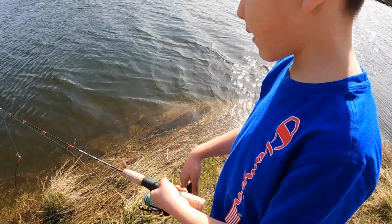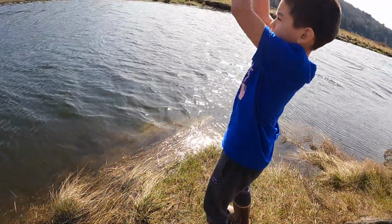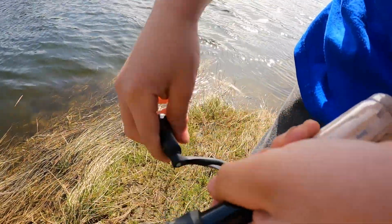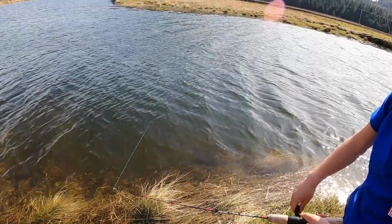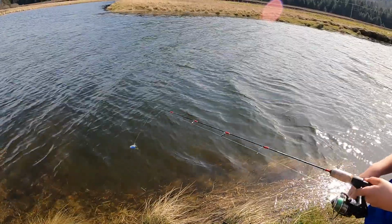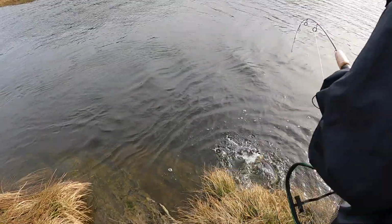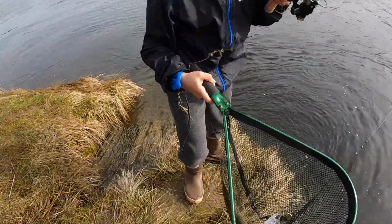Faster, looks like. It's a nice one too. Here, get your net out and net him. Woo, it's a big one, dude. Bigger than yesterday.